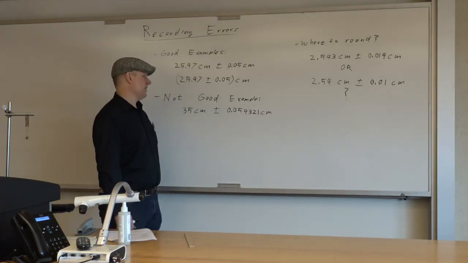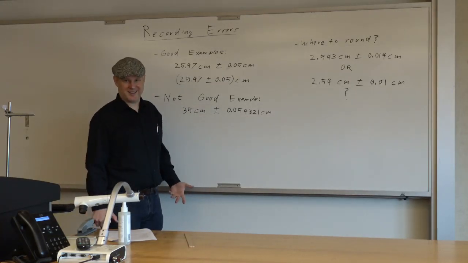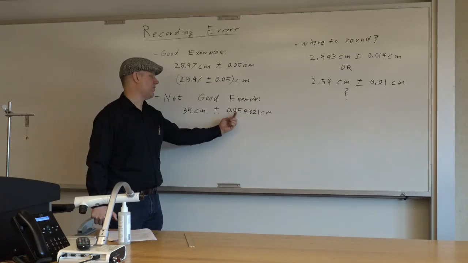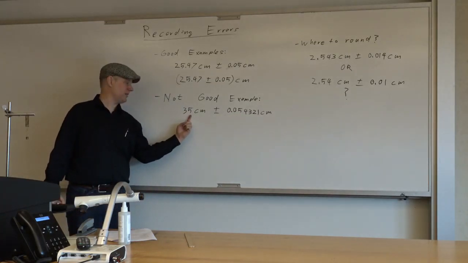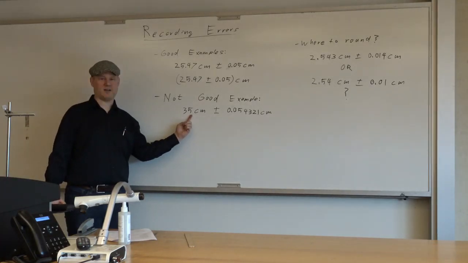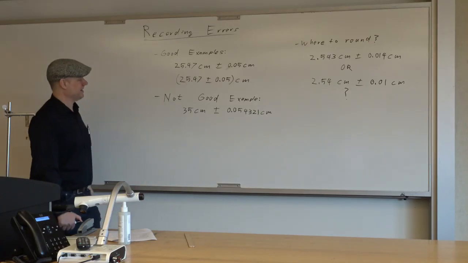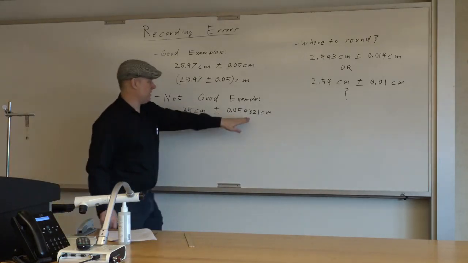And it turns out that's ridiculous for an error. An error is supposed to be an estimate of how uncertain you are about this number. This is the number I care about. This is the number that anybody reading a paper I publish with this result would care about. This is the number I'm going to care about when I look at labs in this class. So I don't need that many digits on that.